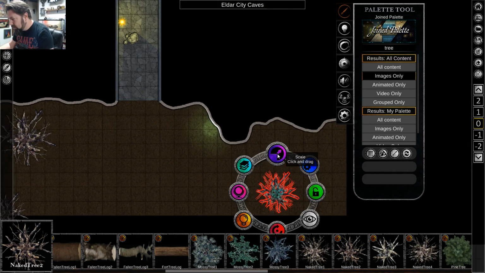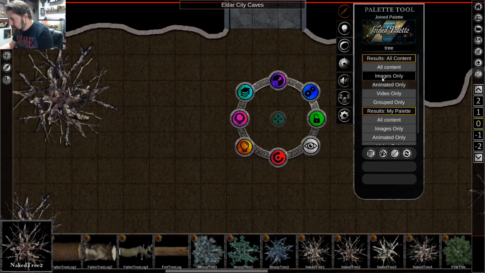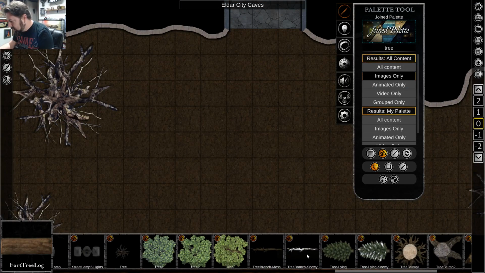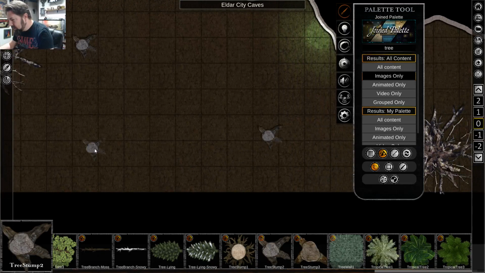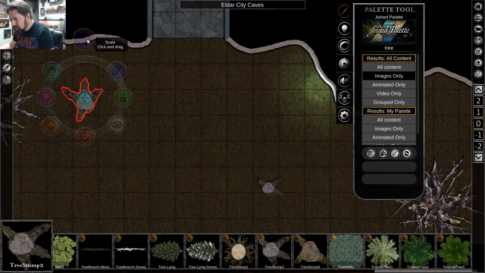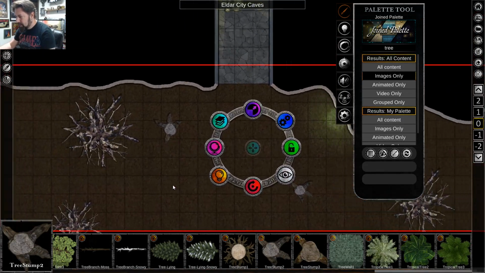That way it's not all the same look. And then you don't want a fallen tree log. What else do we got here? We can do a tree stump. I feel like the guys who are going to be in here will have cut down some trees. Rotate them and change the size, that way they look a little bit different.